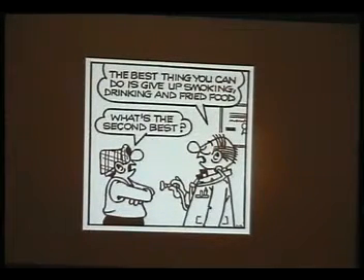Whenever you give suggestions to these patients to improve their gait, be very, very cautious. If you give advice like this, the best thing you can do is give up smoking, drinking and fried food, definitely they are going to ask you what's the second. They have done it throughout their life. To improve their gait, this is not an answer.